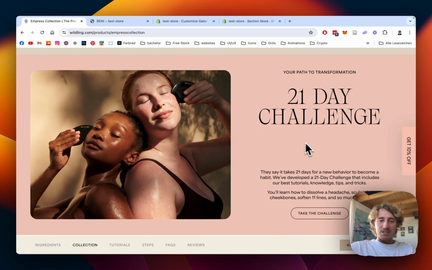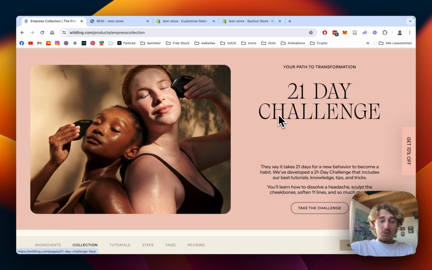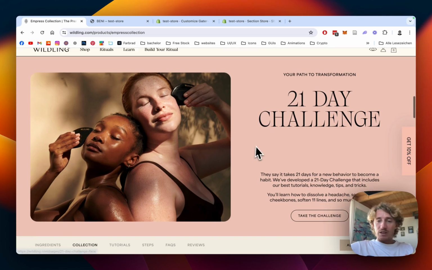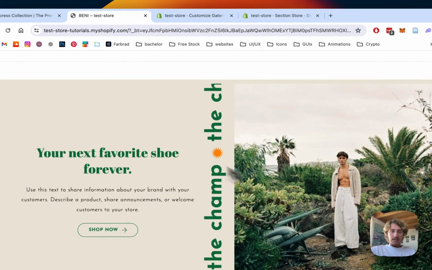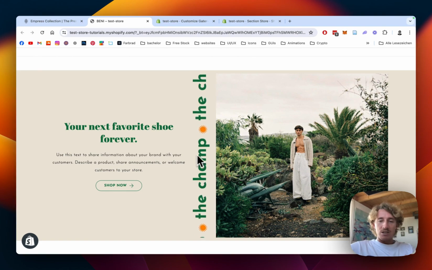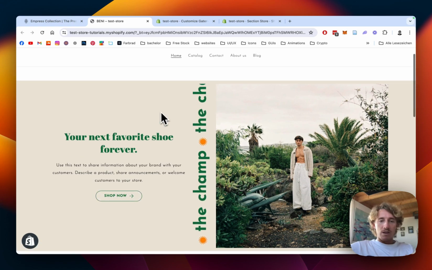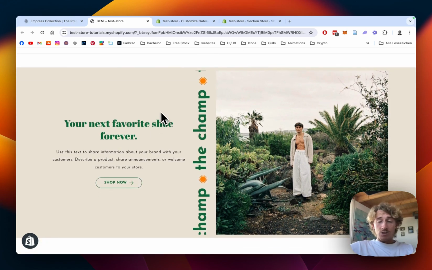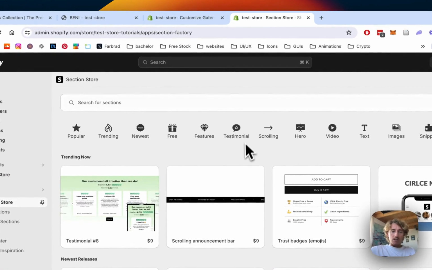A few days ago I stumbled across this section right here, and I used it as inspiration to build something like that for my own store. It's a little test store of mine. I even took the next step and included this nice looking animation, and with that comes the image and the text and this little Shop Now button, which is a CTA, and I'm going to show you in a few easy steps how you can get that for your very own store. Let's just jump right into it.